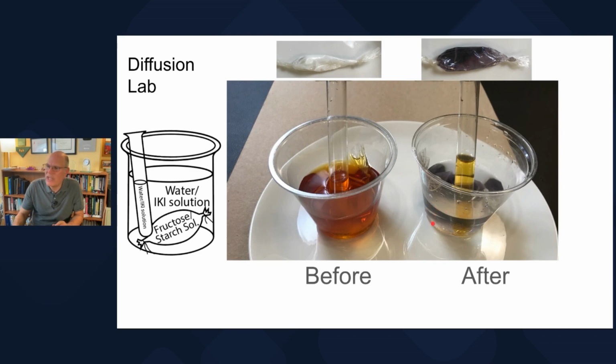So we have all these changes. And yet another thing, which I'm not really demonstrating over here: if you test this solution afterwards for the presence of fructose or glucose, you do a monosaccharide test, you'll find that there is some glucose or fructose present in the beaker, in the cup that you're doing this experiment with. What's going on? How does this happen? It ain't magic. It's all about diffusion.